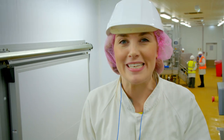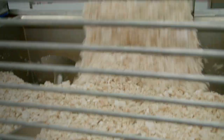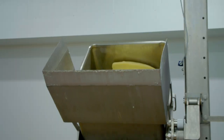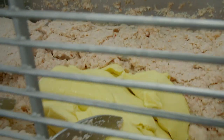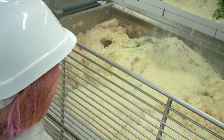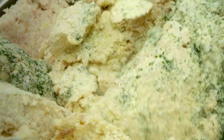This is the really exciting bit where all of the ingredients are mixed together. First the fish is lifted and tipped into this huge tank — look at all of the fish tumbling around. After a little bit of mixing the other ingredients are added: in goes the mashed potato, then dried potato flakes, salt, and a green herb called parsley. The mixing machine has two blades that turn around and mix all of the ingredients together.